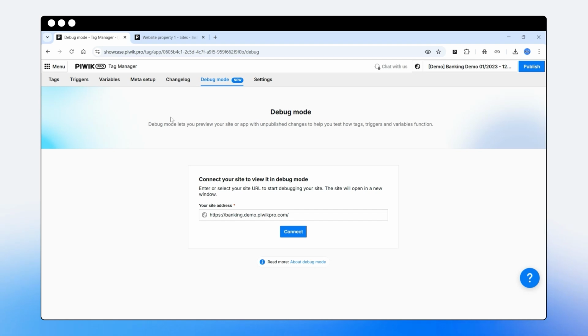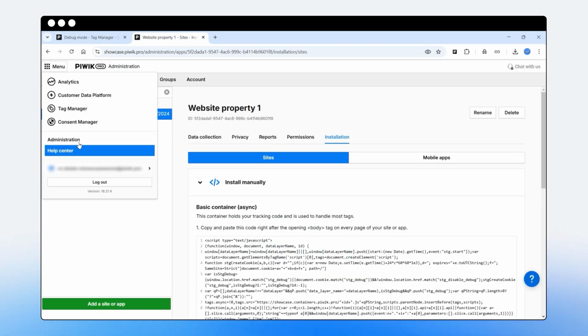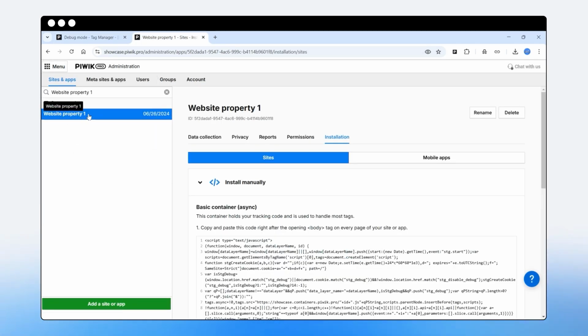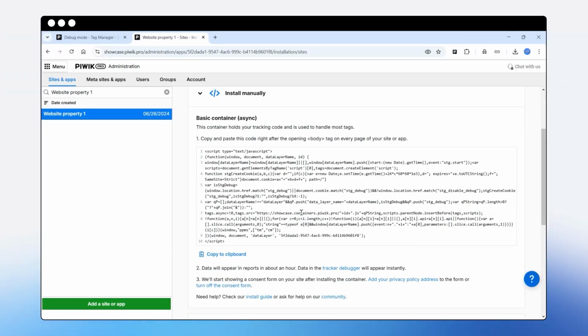When we install Piwik Pro on our website, we're adding the installation container into our website. So under the administration tab here, if you go to a particular property under installation, there is an installation code. This installation code is the code that has to go right after the opening body tag on every page on our site.